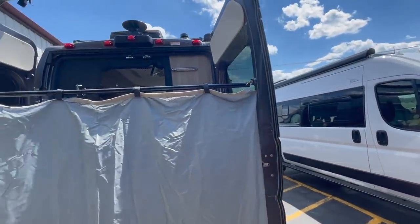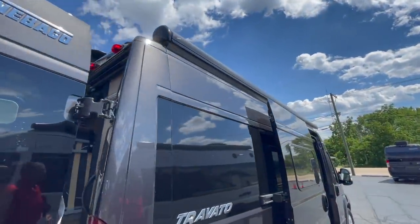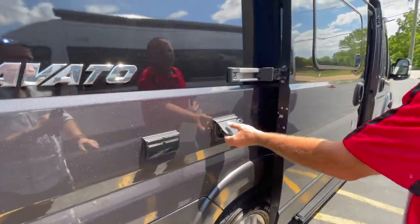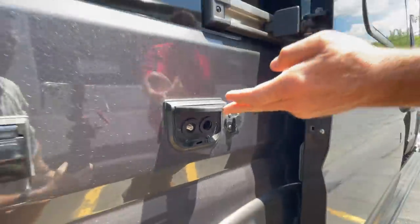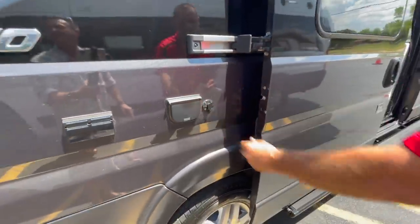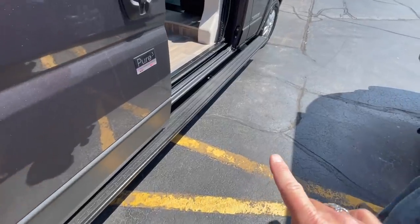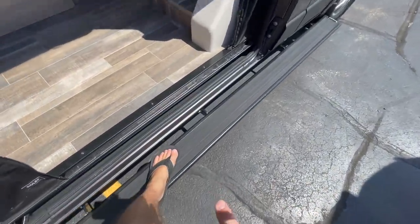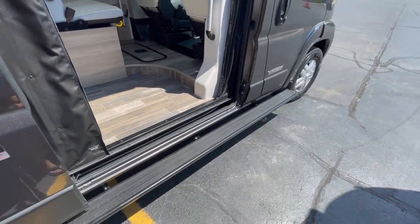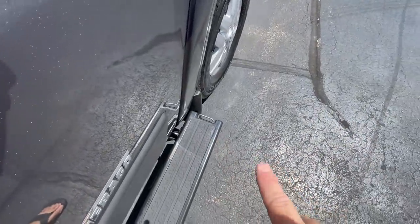Very cool. And continuing around, looks like we have an awning. Awning is going to be very similar, electric awning, LED lights. We got 110 volt outlets on this side, 12 volt, our outside cable connection, and then our auxiliary solar port. Awesome, solar. Running boards, and we do have LED lights on the bottom of the running boards. And I love this running board because it's so wide. Mine is not, and it's wide, which I love. It has the tie down points if you're tethering a spouse that's needing some quiet time, or maybe a dog.